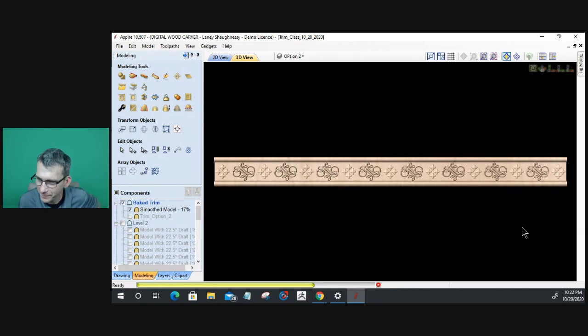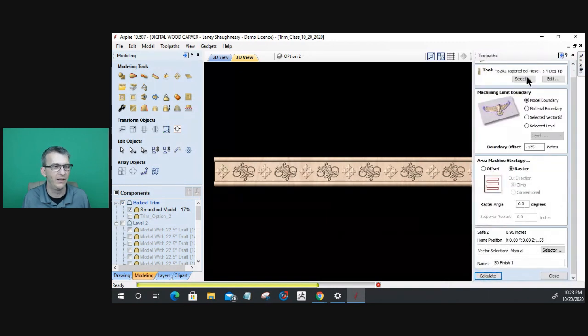Brutal. Brutal, brutal. I just stopped that calculation because my model position and my material is wrong. It's trying to cut all the way down at the bottom of the model. I know that's what it is.